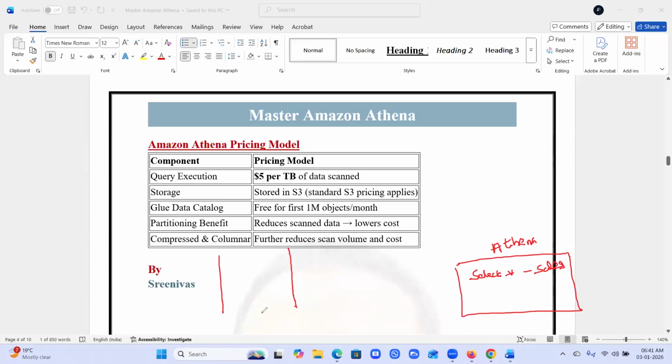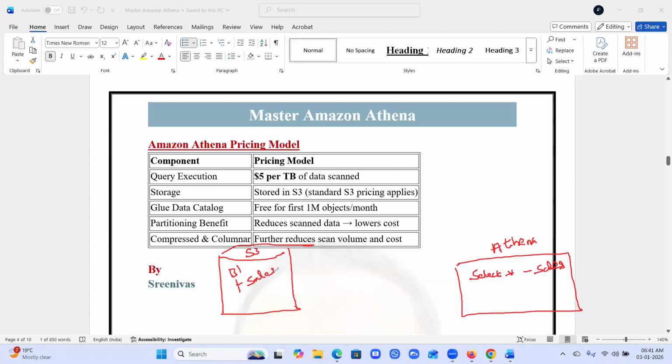Here we have an S3 bucket. Let's say the bucket name is sales bucket, and in this we have a sales folder.